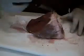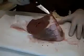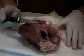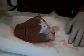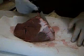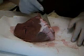I'm going to get a triangle shape. Like, I'm going to probably cut this, no, I don't want to cut the ventricle out. That's one thing I really want to be in there. Go right here. Look at that, see that? That's how strong the heart is, people. All that fat connected to all these pieces, look at all this. Strong heart. This cow lived a nice life, I mean. Yeah, this is a strong heart, man.